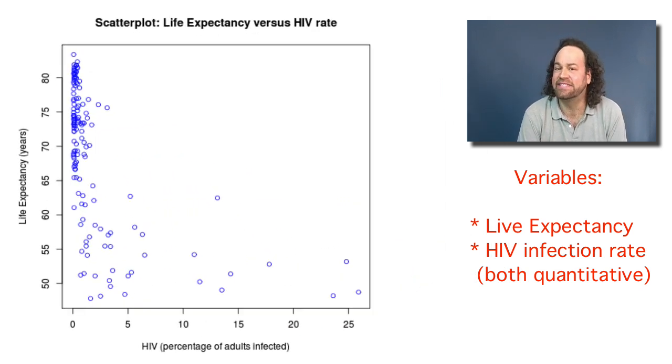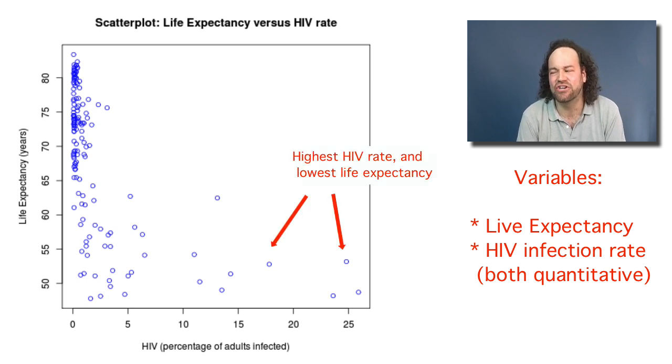In this case, the scatter plot shows on the horizontal axis the percentage of HIV infections of adults in each of the countries and territories, and on the vertical axis, the life expectancy of that country or territory. Once again, we see the dots are kind of all over the place, and it's a little hard to make sense of it, but once again, we can see that there is some sort of relationship. Indeed, the countries which have the highest percentage of HIV infections, sure enough, tend to have the lowest life expectancies. So this suggests a negative relationship, as we might have expected, between HIV infections and life expectancies.